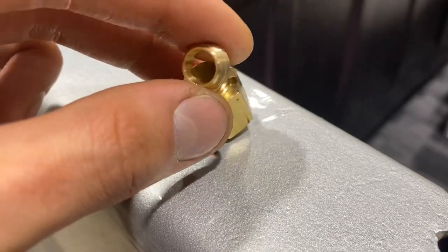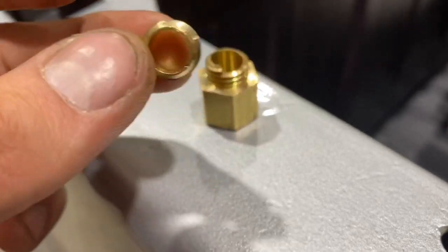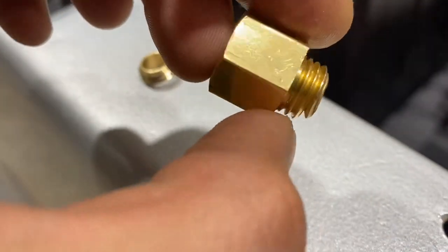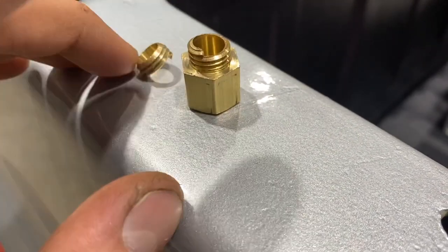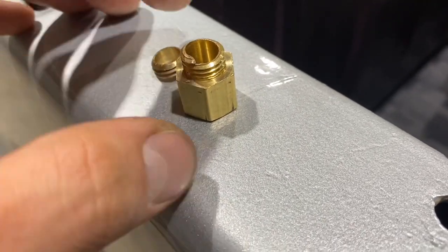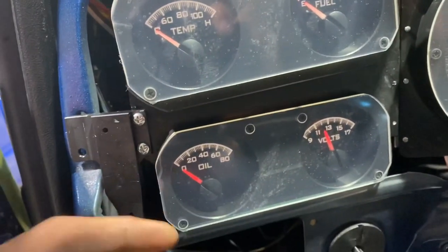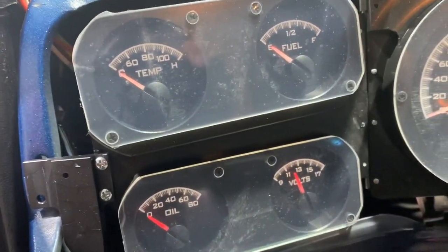this snapped right off. And I took an extractor and this wasn't even tight in the head, it just came right out, no problem. So I think there might've been a hairline crack in this or some sort of manufacturing issue with it. So I'll have to get another adapter so that I can run the coolant temp sensor, but that's no big deal. I got the wire ran anyway. And obviously as we come inside, there's not gonna be any difference because it's not running, no oil pressure, and again, the temperature isn't hooked up.